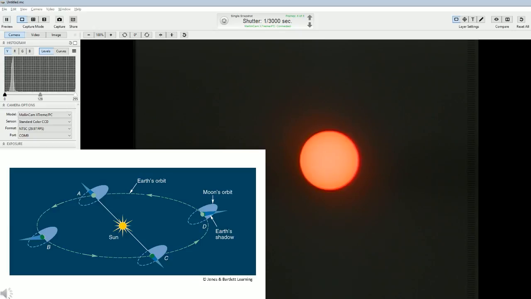You see, the moon's orbit around the Earth is not a perfect circle. There are times when it's farther away from the Earth than average, and times when it's closer to the Earth than average. So as a combination of all these factors, it's only about every 18 months on average that you get a total solar eclipse occurring somewhere on the Earth's surface. And that location is going to be different every time.